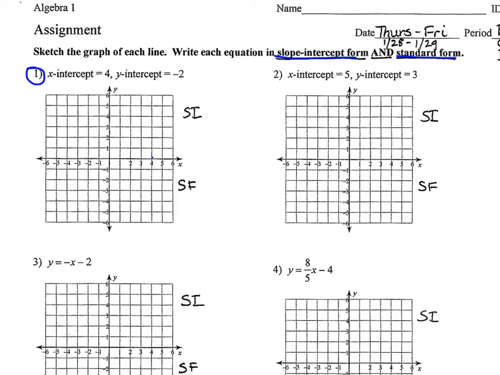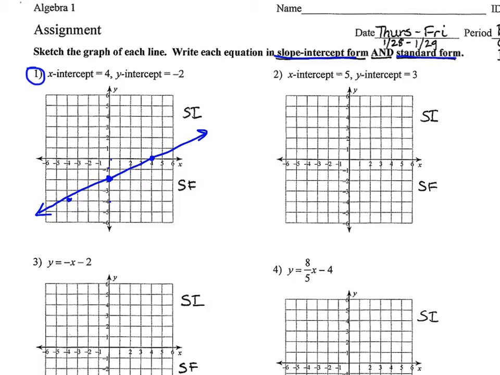So if the x-intercept is 4, that means there's a point right here at (4, 0). And if the y-intercept is -2, there's a point here at (0, -2). So I can see between those 2 points, I went up 2 and over 4. I could also then throw in another point on the line. If I started here at (0, -2), I could go down 2 and to the left 4, and I'd still be on that line. So I can get a sketch of that graph, and I do want you to draw the graphs everywhere there is a graph here. Now I can tell what the slope-intercept form is.